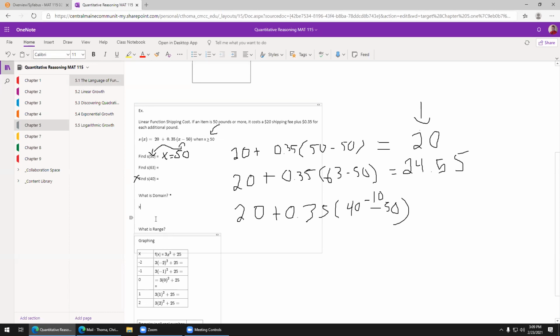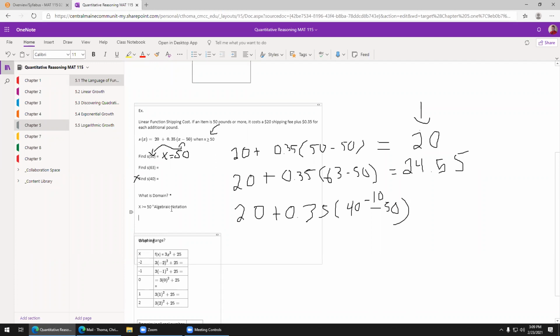So I can write this as what we call algebraic notation. I'm just going to write it this way because I don't want to mess with the limitations of OneNote right now. X is greater than or equal to 50, right? And typically we don't write it that way. We write it like I did up here, X greater than sign with a line under it for equal to 50. This is what we call algebraic notation.